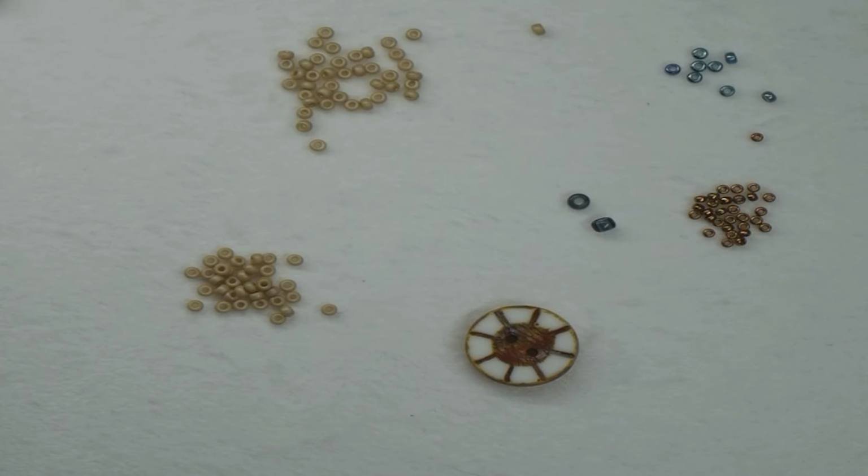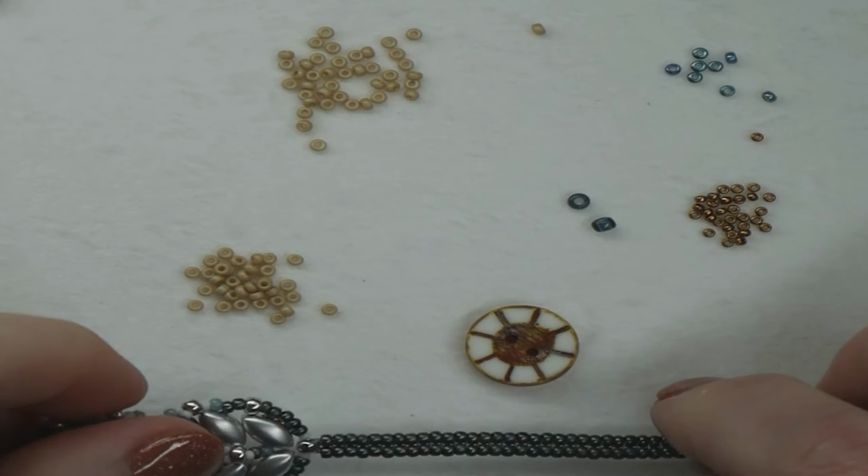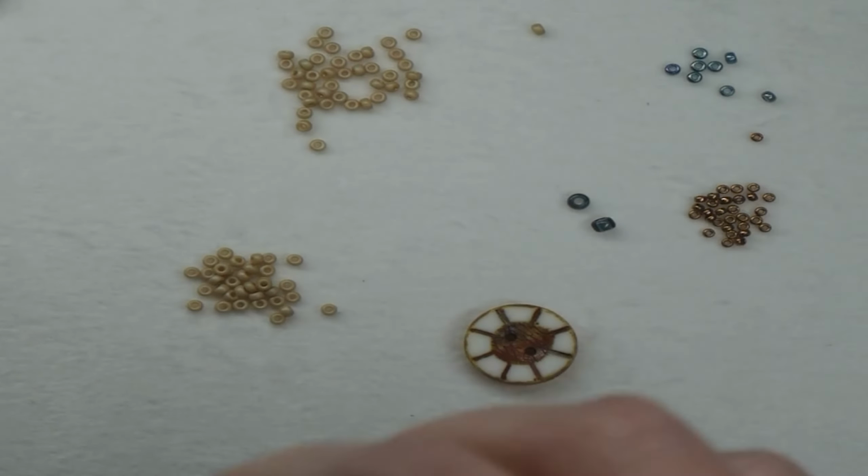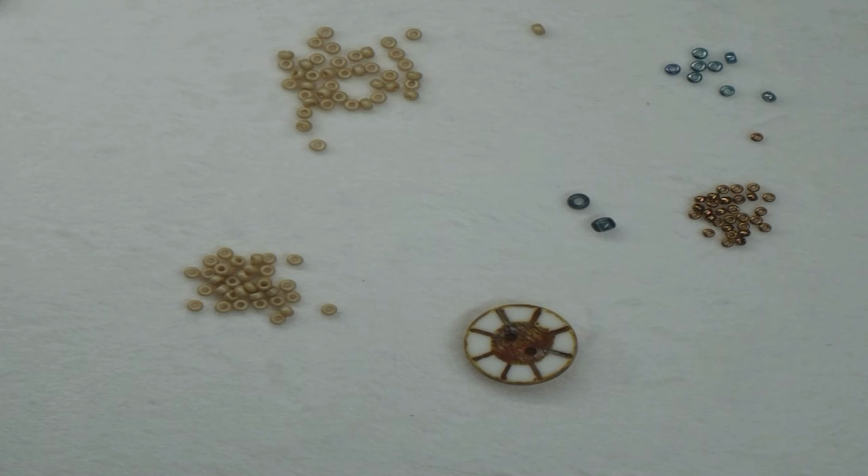Alright, so on this step, I'm going to show you how to do the ladder stitch. Now the ladder stitch that I did in the sample piece is just a typical ladder stitch where you have the 2 beads and you see the thread lines in between the beads. On this other version, I'm going to show you how to embellish that ladder stitch a little bit, so that way if you don't like to see the thread lines, you can cover them up a little bit using your 15/0s. So in order to start off, I've got a new piece of thread.